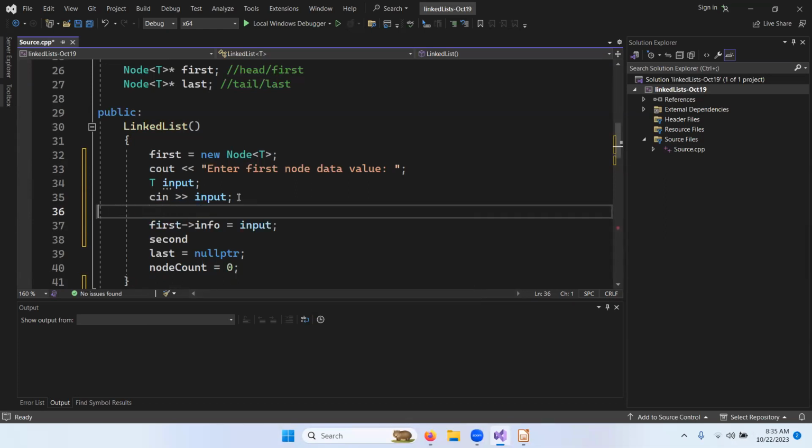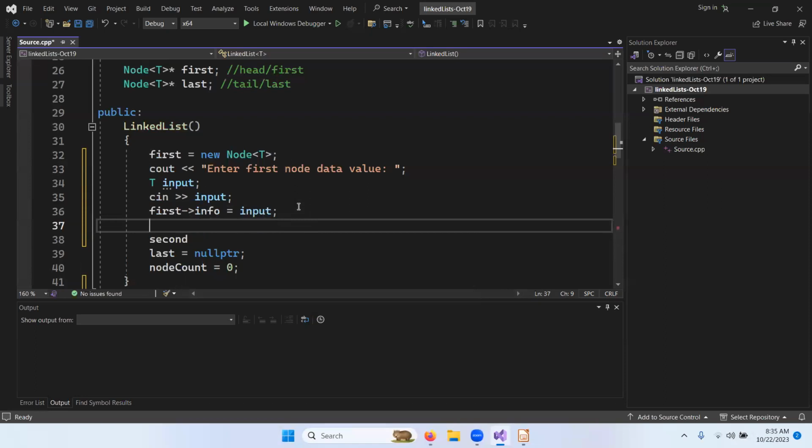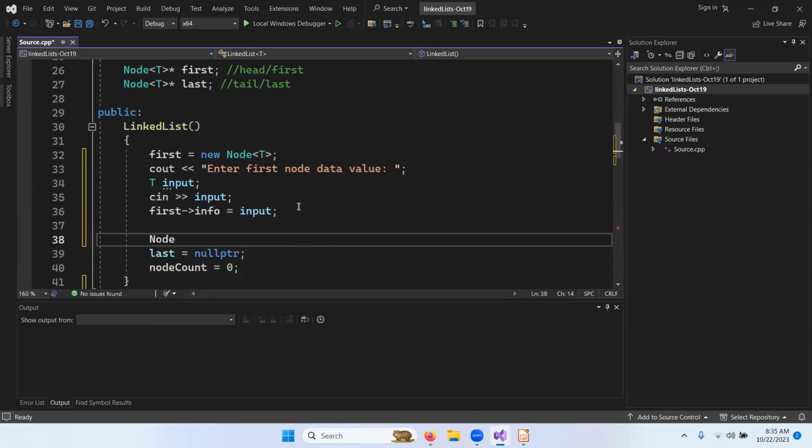Anyways, you could write a constructor for a linked list this way, and you could continue on and say second, declare a second node and a third node. You could prompt the user for the number of nodes in this constructor function.